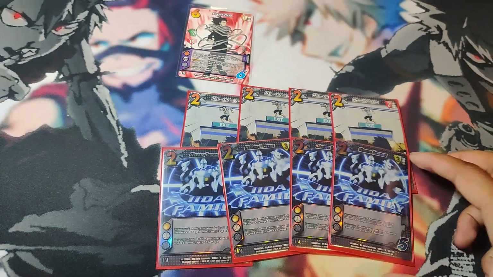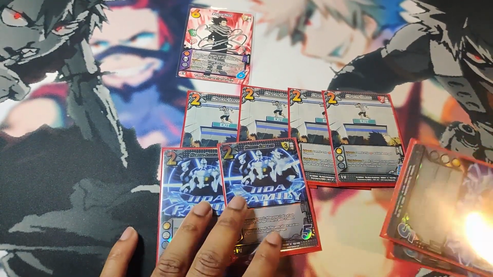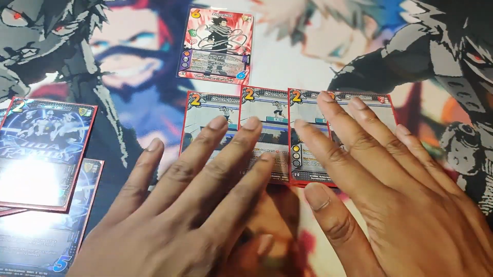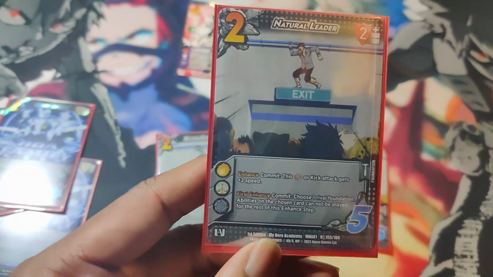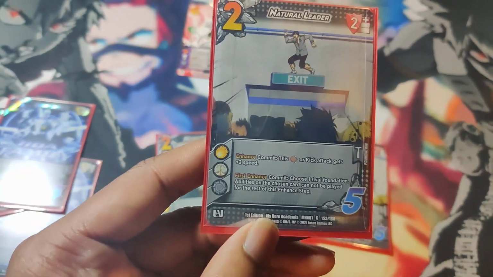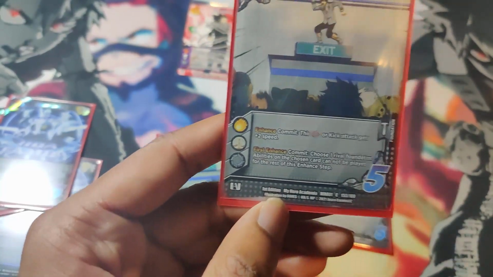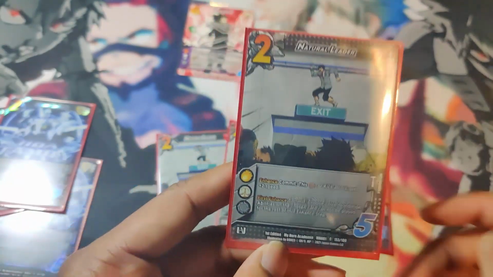And of course, if we have multiple in our staging area, we can take advantage of that and really push our advantage. And then Natural Leader, this card is also really good. Any of your kicks or your mid attacks, all of our attacks are kicks, will get +2 speed, which is always good on the offensive end. But also first enhance, you can choose one of your rival's foundations, and the abilities on that card cannot be played for the rest of the enhanced step. So that's really good when you're trying to go for the jugular.